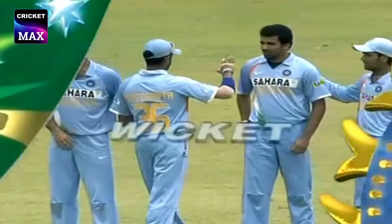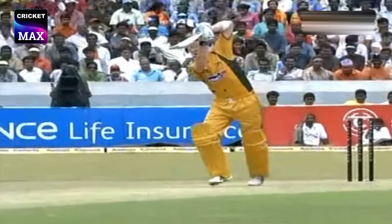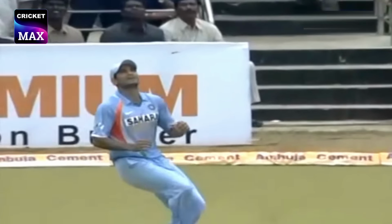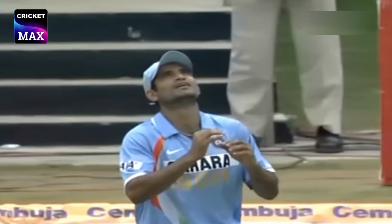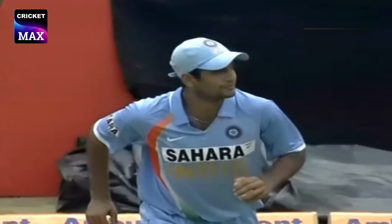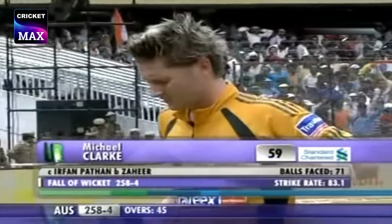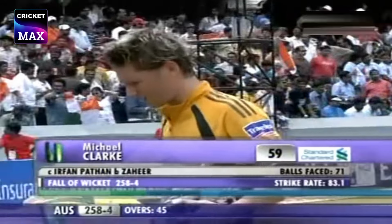Yeah, well, getting him on strike is a good option, I felt, but getting him out is a better one. So Michael Clarke tied down in the innings here, trying to chip the ball. It was pretty optimistic to not actually put too much more behind it. Pathan happy getting it around chest height there. So Michael Clarke, handy innings again, on his way for 59. Australia 258 for 4.